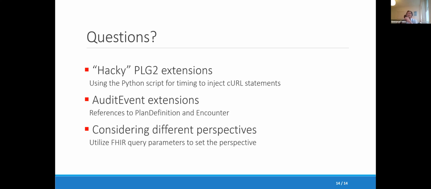One is there are no HL7 FHIR servers that currently implement audit events with the extensions needed for process mining, of course. So we would have needed to convince some healthcare information system provider to implement our extensions into their live system to get real data, which was not realistic in our case.